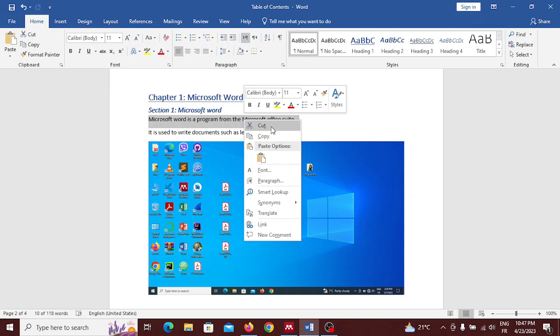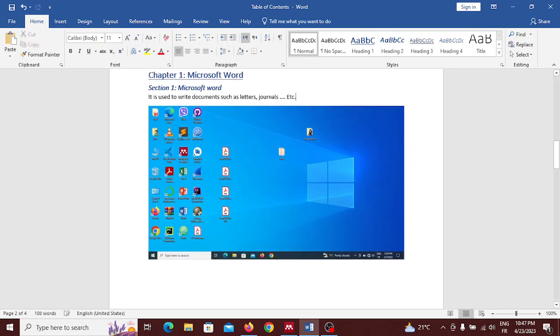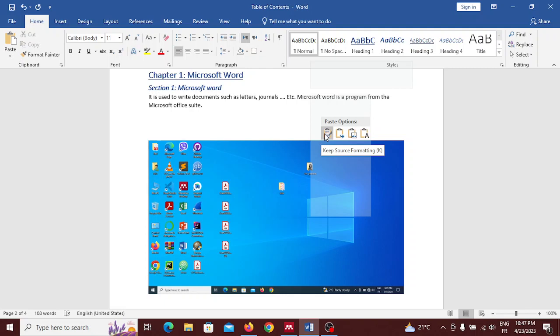This will remove the text, but if, for example, I want to paste it here, I only have to right click, and then I have different paste options. It keeps the source formatting. For example, if the text I copied had a unique style, it will keep that style when it pastes the text back.